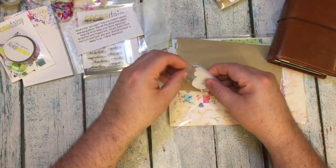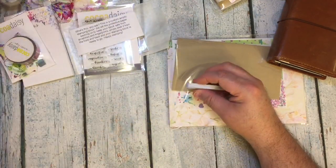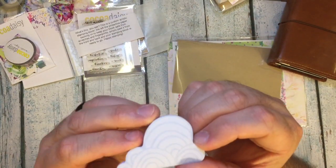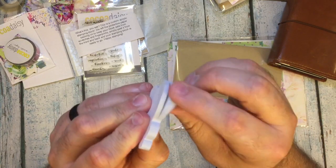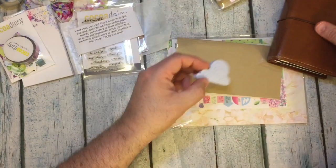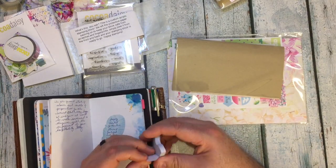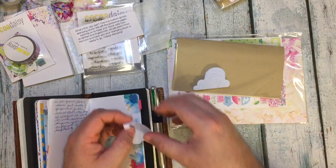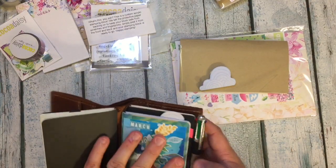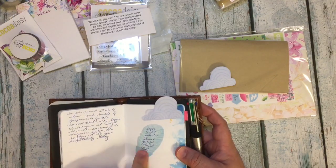So there are your stamps. These are the post-its this month — they're really cute, they're little rain clouds. They come off like that and this huge half is sticky, so you could probably even use them as a tab if you wanted to. These have wonderful sticky. If you wanted to, you could use it at the top of the insert as a tab as well, other than just as a sticky note to write something down on.